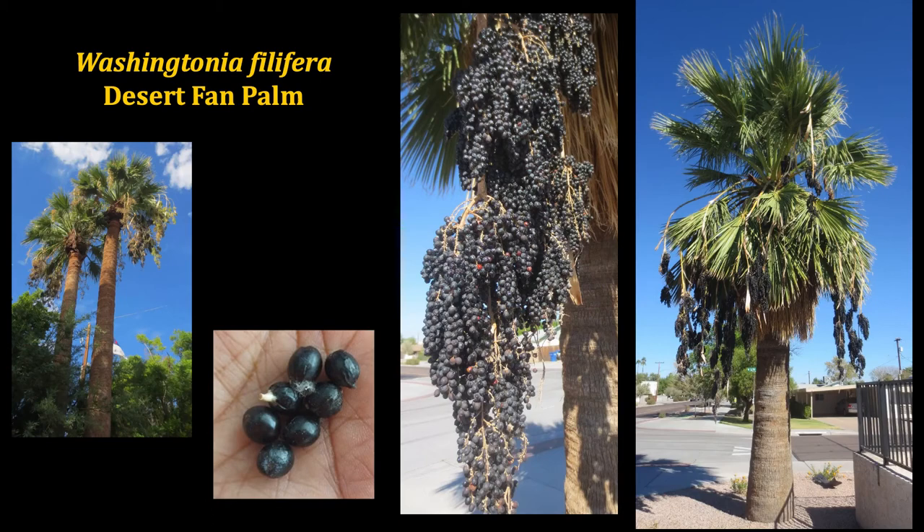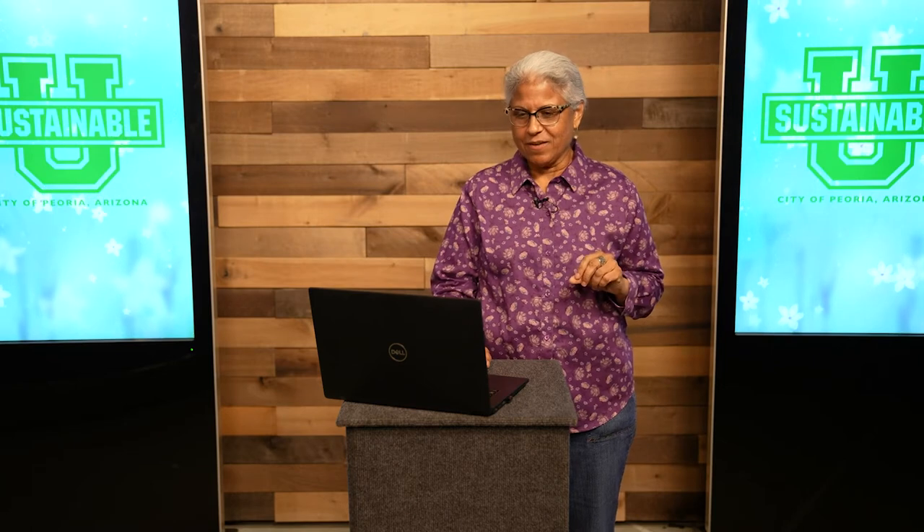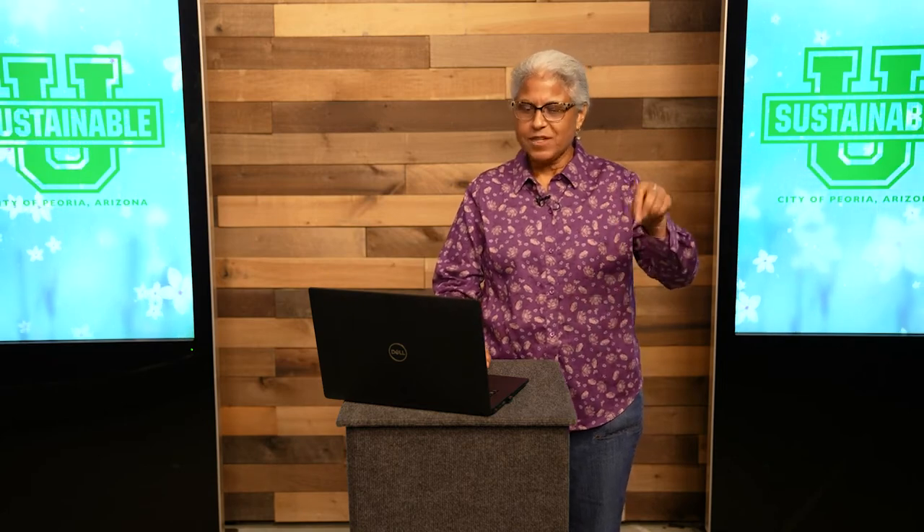Our desert fan palm, which is native to the western edge of Arizona, is a tree that I think most people just think of as something to use in a landscape. The fruits — this is not directly related to the date palm — but if you harvest these very tiny purplish, bluish, blackish seeds, the pulp surrounding each seed has a flavor a little bit similar to a date fruit. The pulp surrounding each seed isn't very much, but I think they're kind of tasty. And also, if you're partaking in these as edibles, that might reduce the little sprouts that tend to come up.